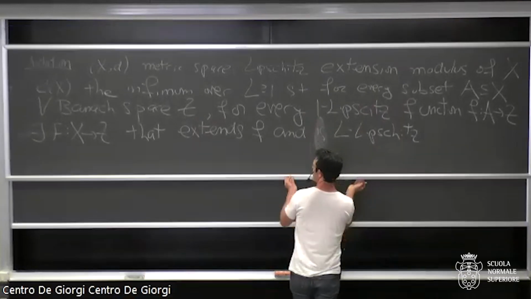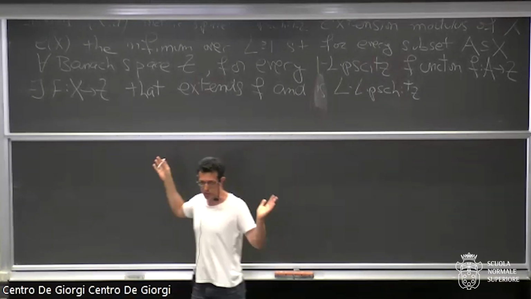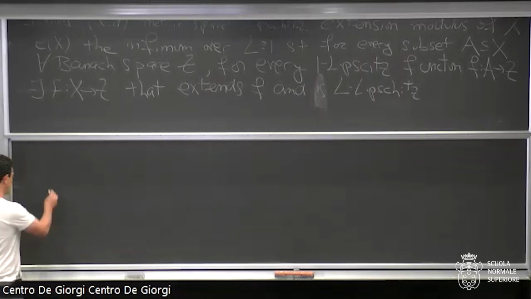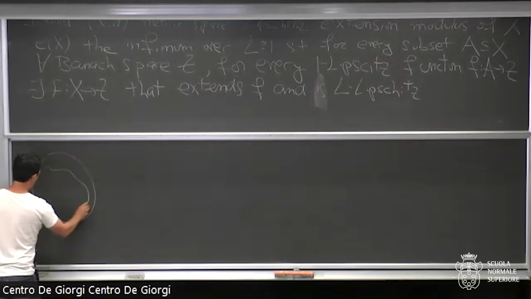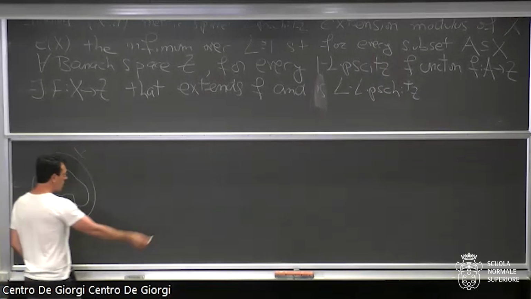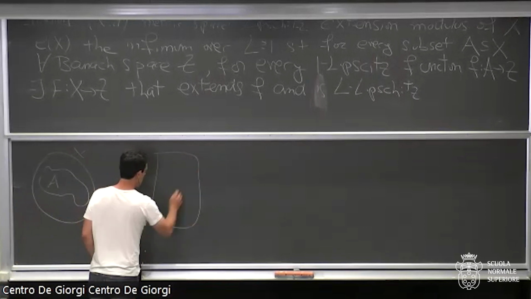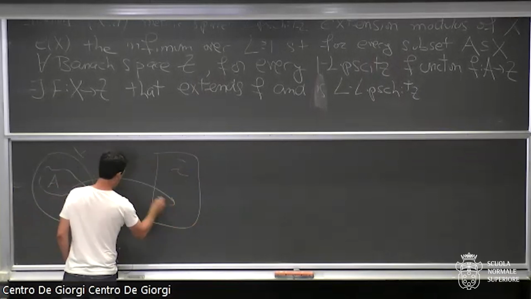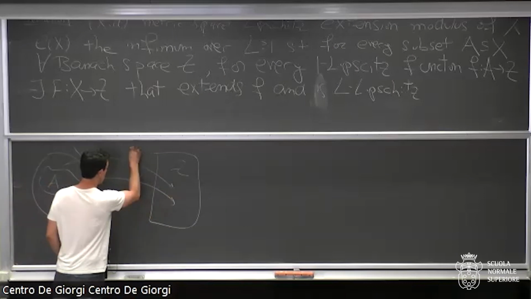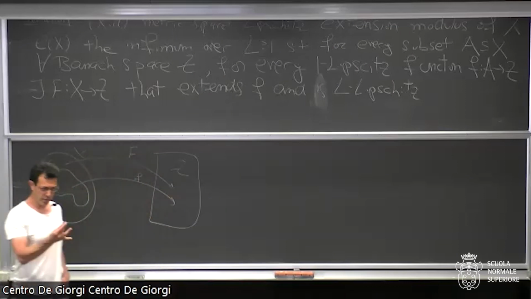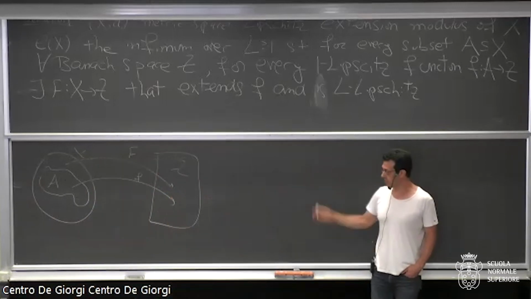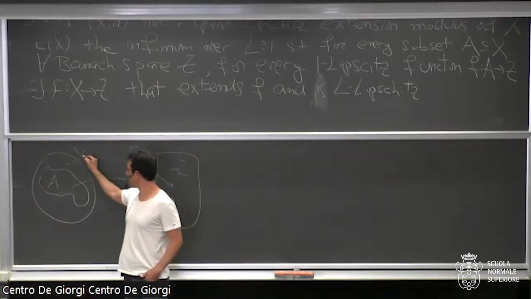Okay, so usually this number is infinite, but when it's finite, it says something very strong. It says that here's X, however crazy this arbitrary subset A, any target Banach space, any one-Lipschitz function here is always a restriction of, let's say if L is 100, a 100-Lipschitz function which is defined globally. When you have this, this is a workhorse in analysis. Statements of this type are really useful.